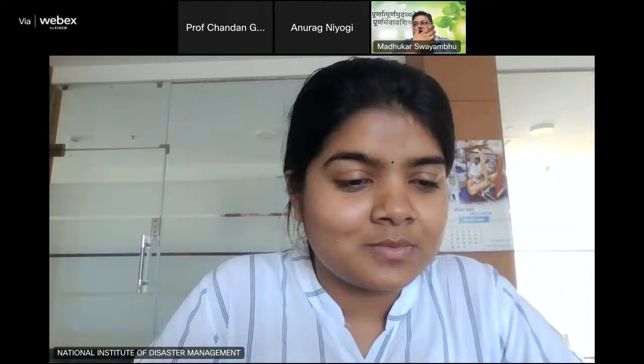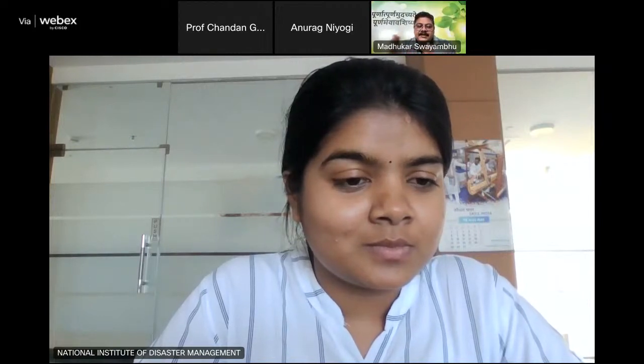So as I explained, there are three phases of treatment. Number one is resurrection, then restoration, then rejuvenation. In the rejuvenation phase, we are calibrating the digestion capacity of the water body with the fresh incoming load. If the load is, let's say, 10 MLD, the water body will be able to digest 10 MLD on a daily basis. As long as the inlet is 10 MLD only, the water body doesn't have any problem, right?